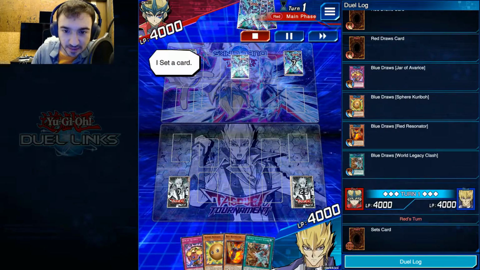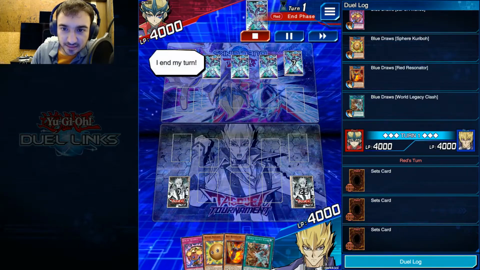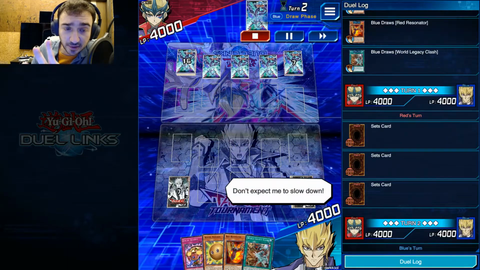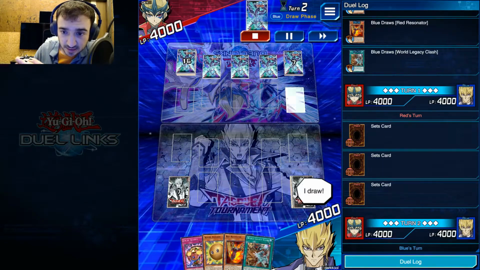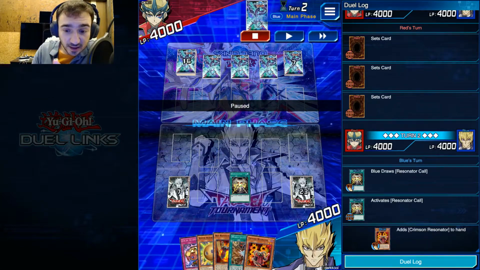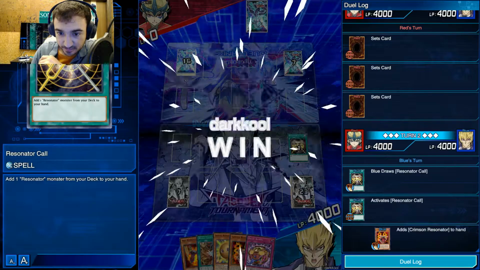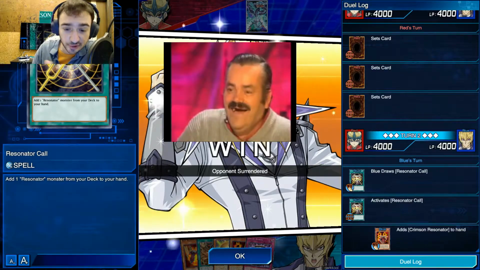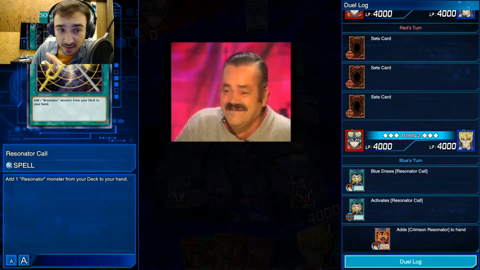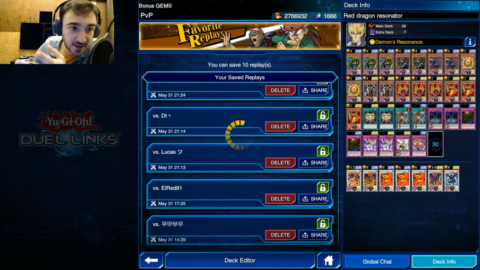I set a card. Okay, let's see. I set a card. I end my turn. That's it. He sends three cards down. But I won't slow down. See, the first card I draw is Resonator Call. Very important. He surrendered. GG. Easy peasy lemon squeezy. We sent him a nice, so he can feel nice. Let's check a third duel. See how it goes.